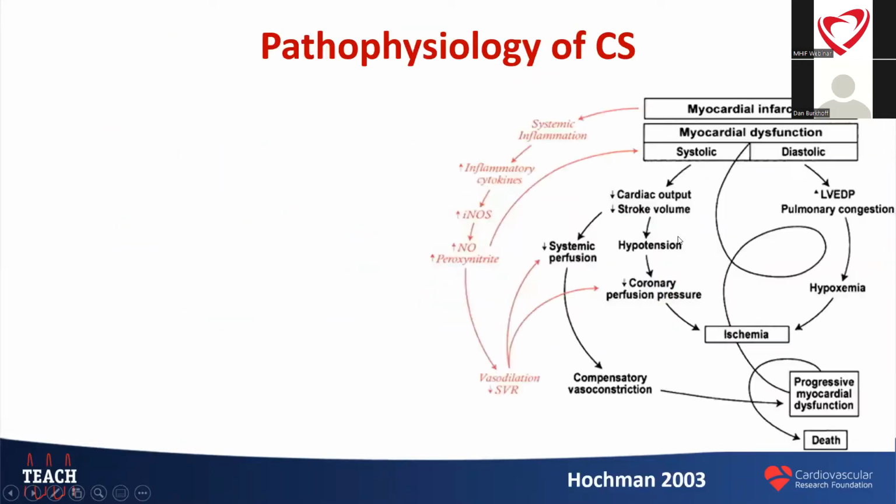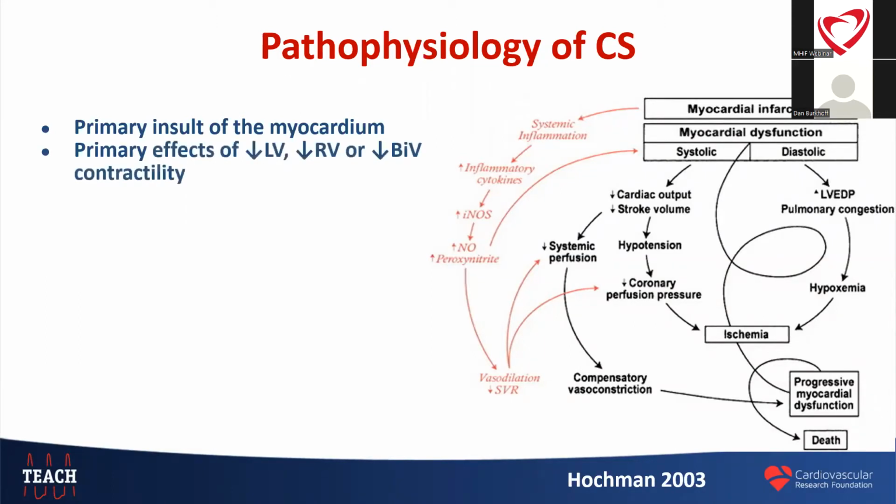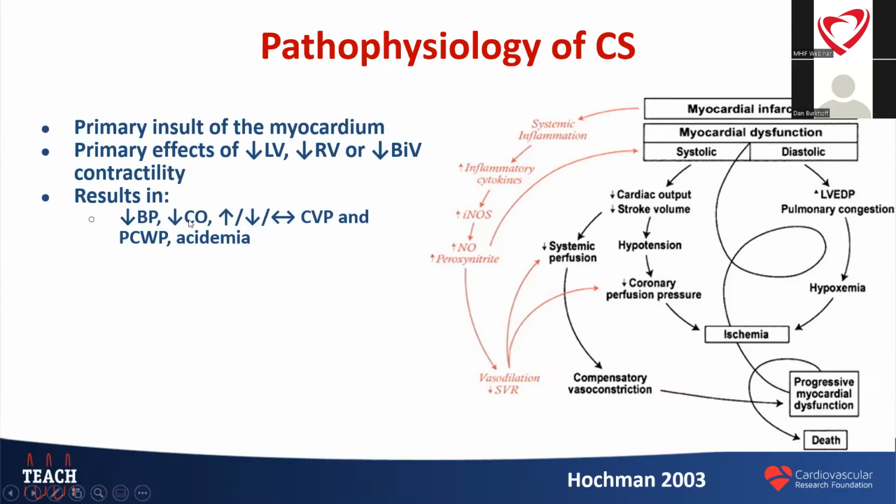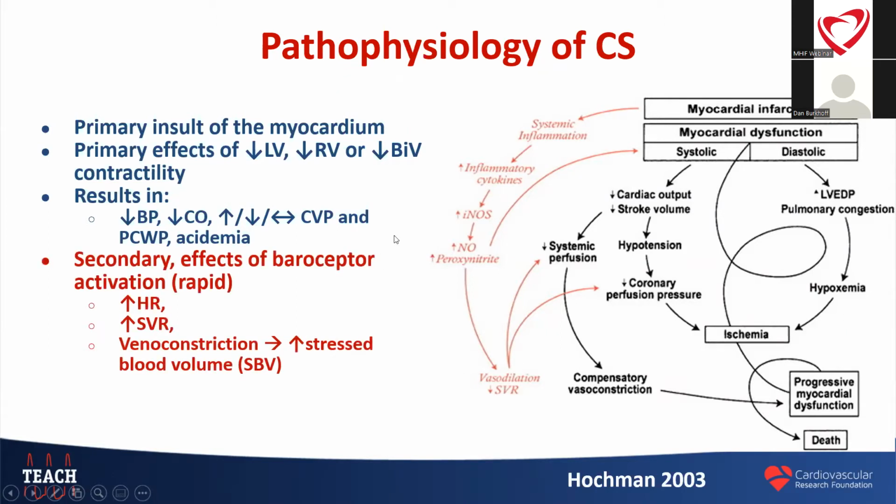Now, with regard to the physiology or the pathophysiology of cardiogenic shock, I'm sure that you've all come across this very famous diagram from Judith Hochman, who led the initial SHOCK trial that outlined the basic pathophysiology of shock, which starts with a primary insult to the myocardium that results in a decrease in LV, RV, or both ventricular contractilities. This results in reductions in blood pressure and reductions in cardiac output. CVP and wedge pressure may increase, decrease, or stay the same, and I'll talk a lot about that in a minute. And with the hypoperfusion and hypotension, there's acidemia, there's a decreased coronary perfusion, and that leads to worsening ischemia, and that kind of feeds this whole process.